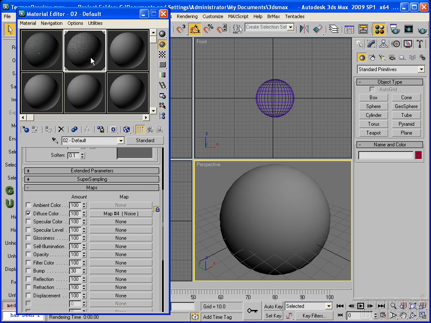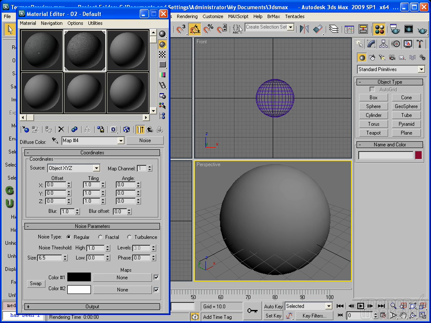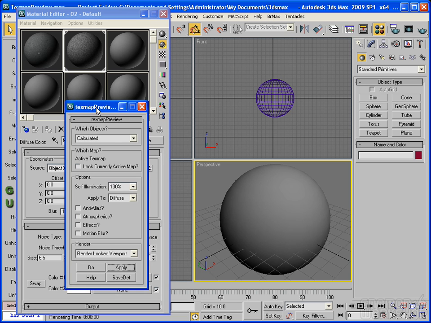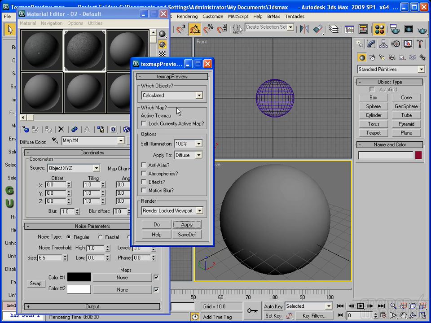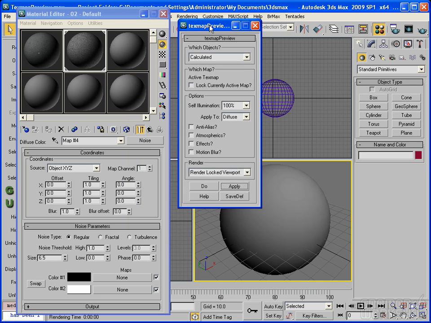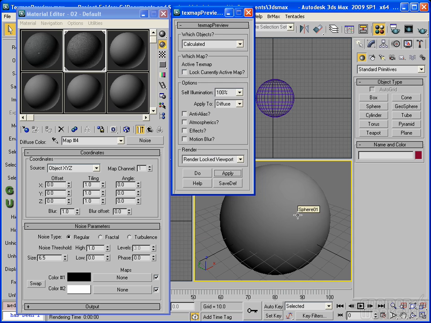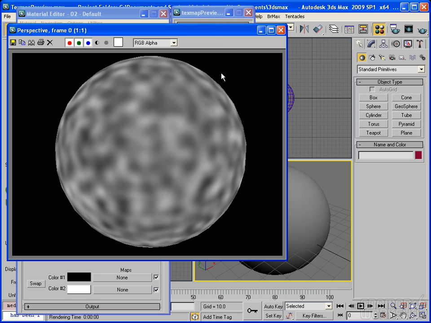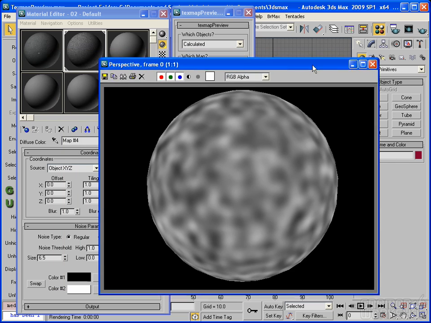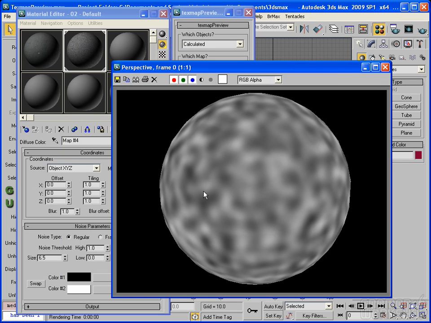So to solve this problem, I made a script which is called text map preview. And what this does is it lets you preview whatever map you have selected in your material editor on the objects in your scene. So in this case, I will hit apply with this noise map selected, and it'll do a quick render of what the map looks like.